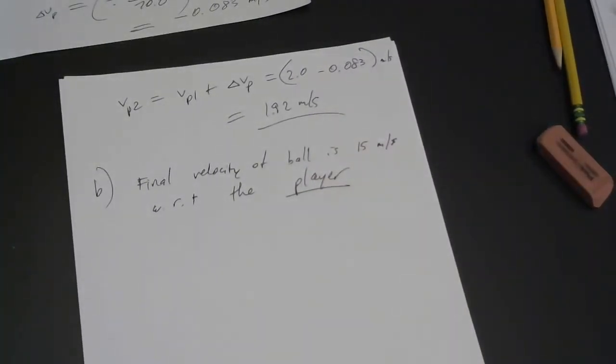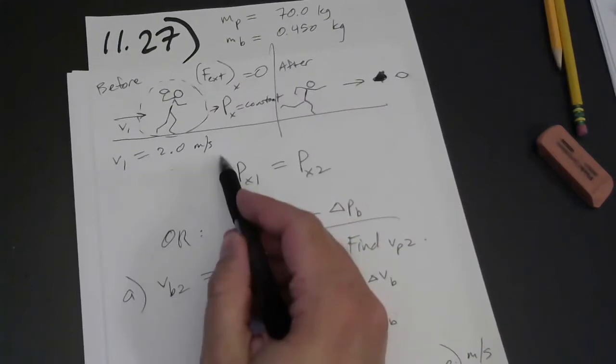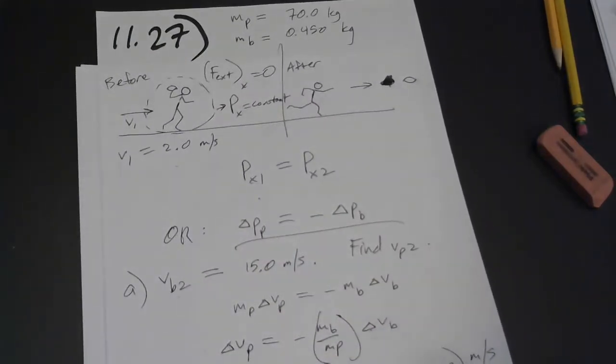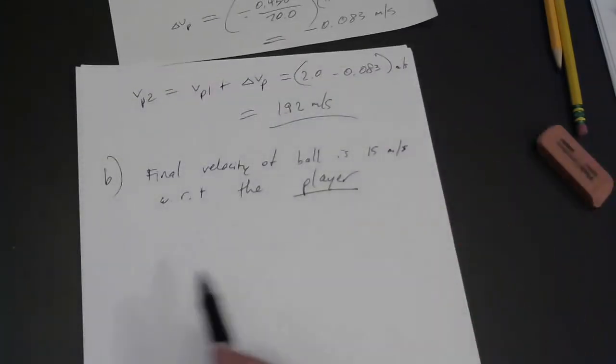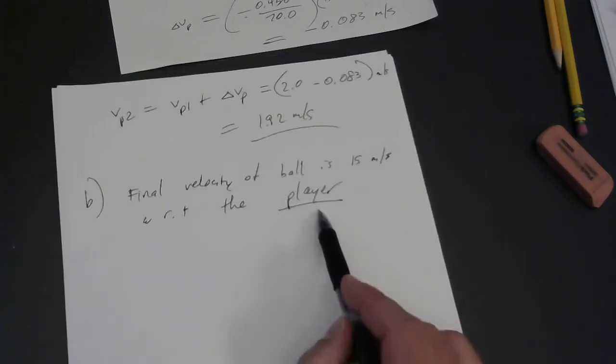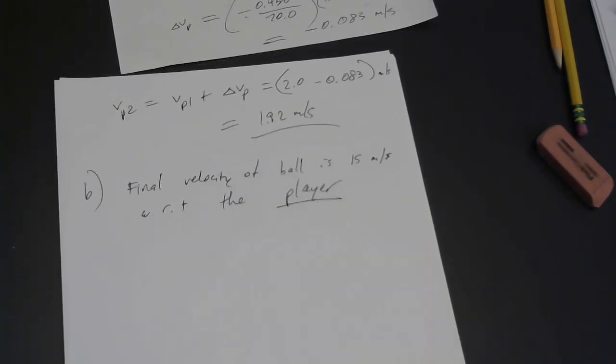The player is still moving. Now the player is not going to be moving at 2 meters per second anymore because in the act of throwing the ball, they got a little push backwards, but they're still going to be going close to 2 meters per second. So the player's velocity of close to 2, plus the extra 15. Remember, the ball is going 15 with respect to the player, but the player is already going at almost 2 meters per second. So the ball's velocity with respect to the ground is almost 17.